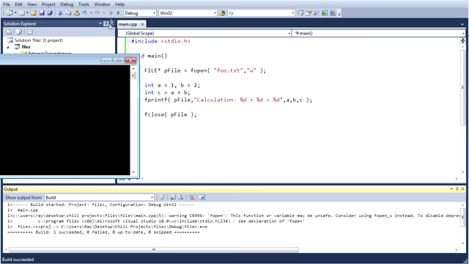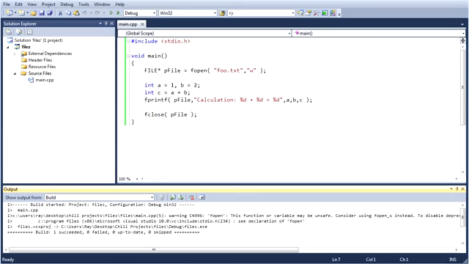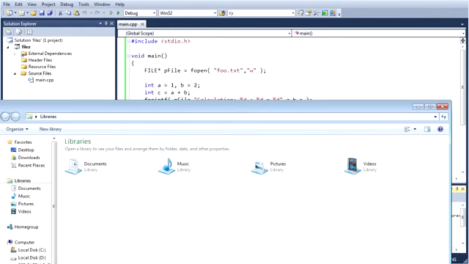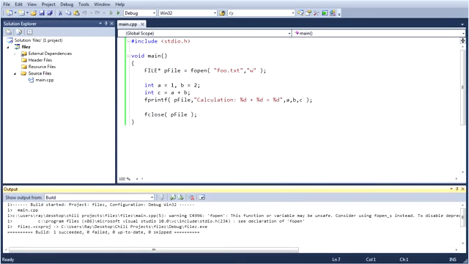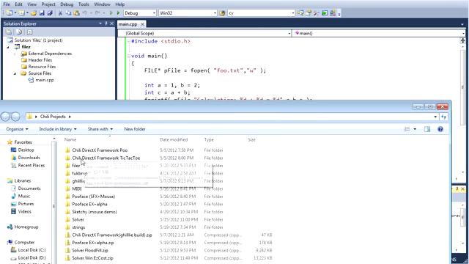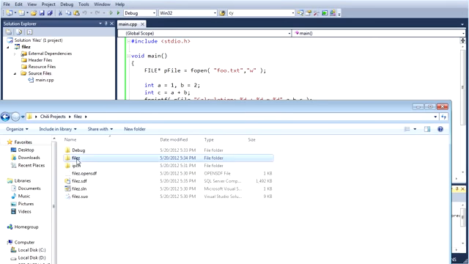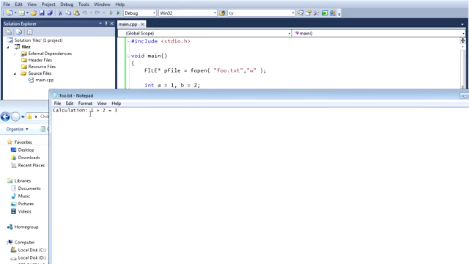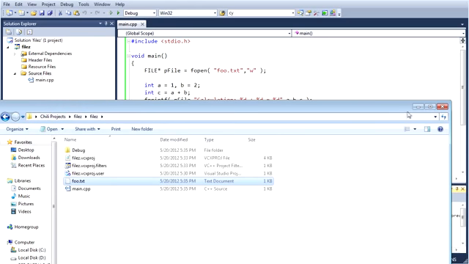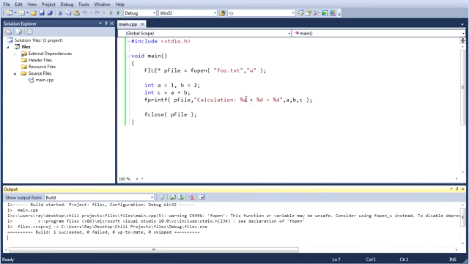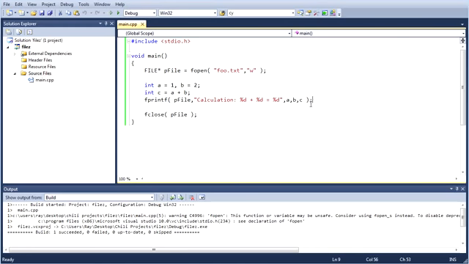So again, make a prediction. Make a wish on a shooting star. Now I can't find which things are... This one. Here. I gotta stop closing this thing. Here we go. Calculation: 1 plus 2 equals 3. Brilliant. Simply brilliant. So that works exactly the same as our old printf.